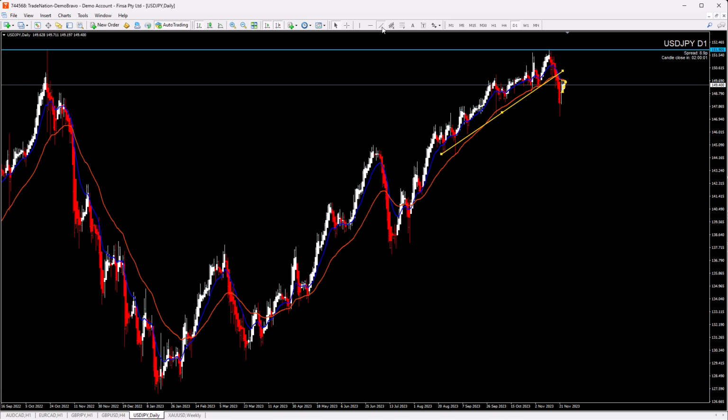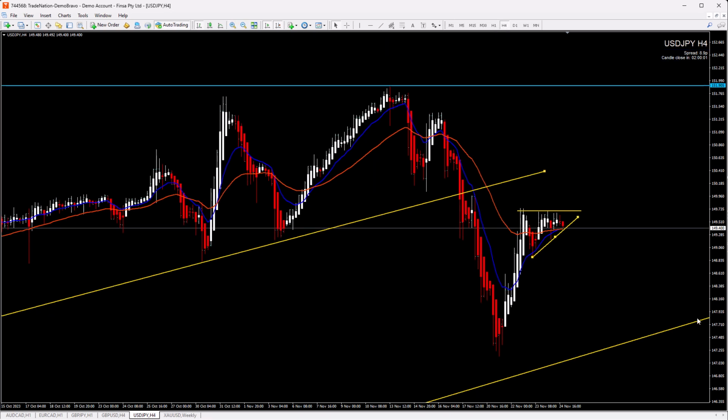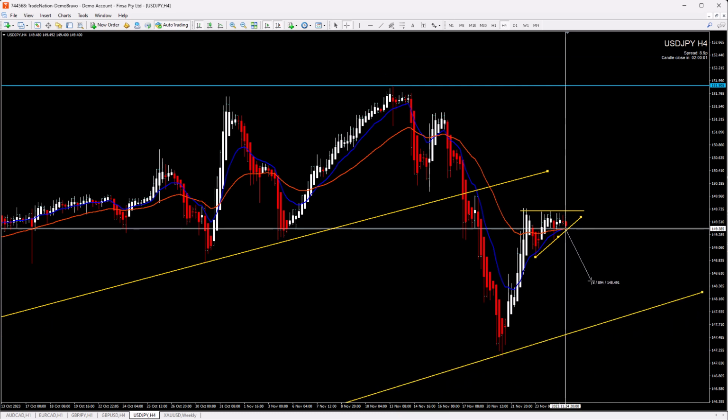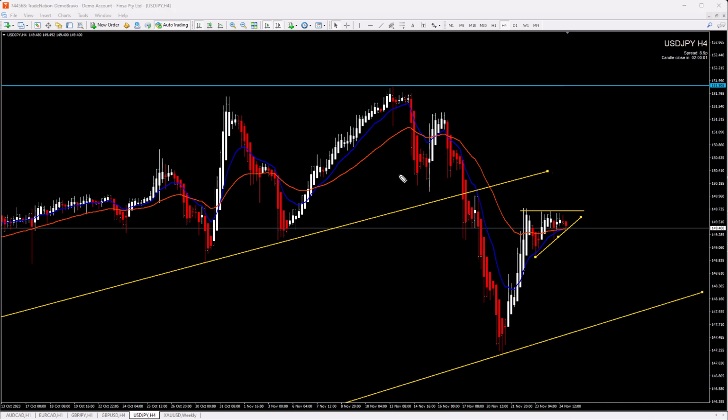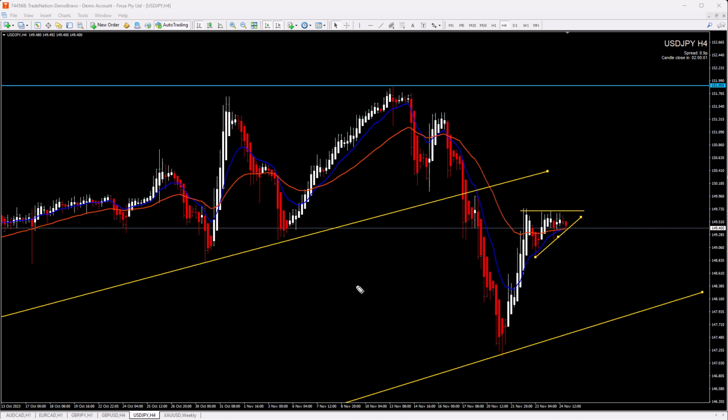Let me just draw it again. If we connect the lows, which is of course around the bottoms anyway if we go to the 4-hour chart. So this will be interesting because either we'll get that, or maybe we'll get a situation like this and drawing the line, maybe price will struggle here, and then we'll get this, and then maybe this. We will see. Right now, no momentum.